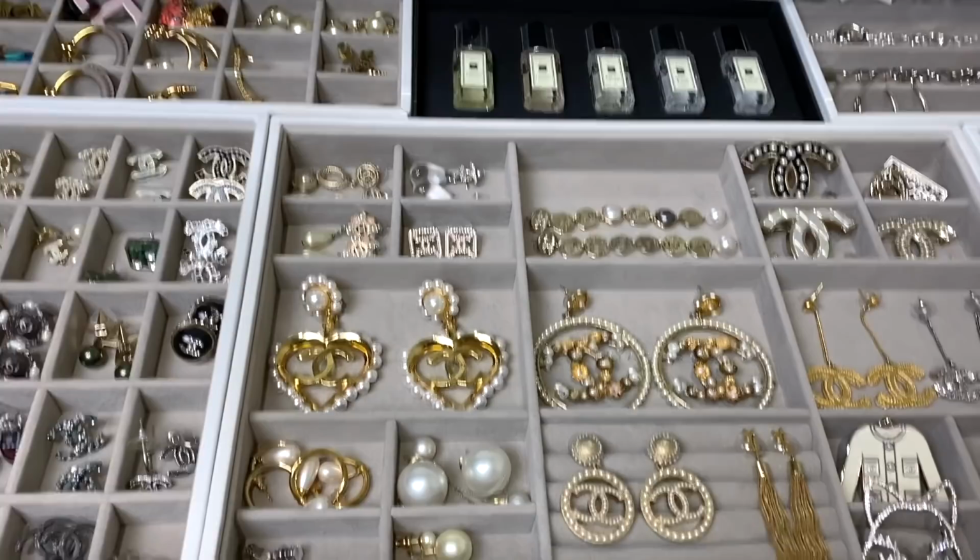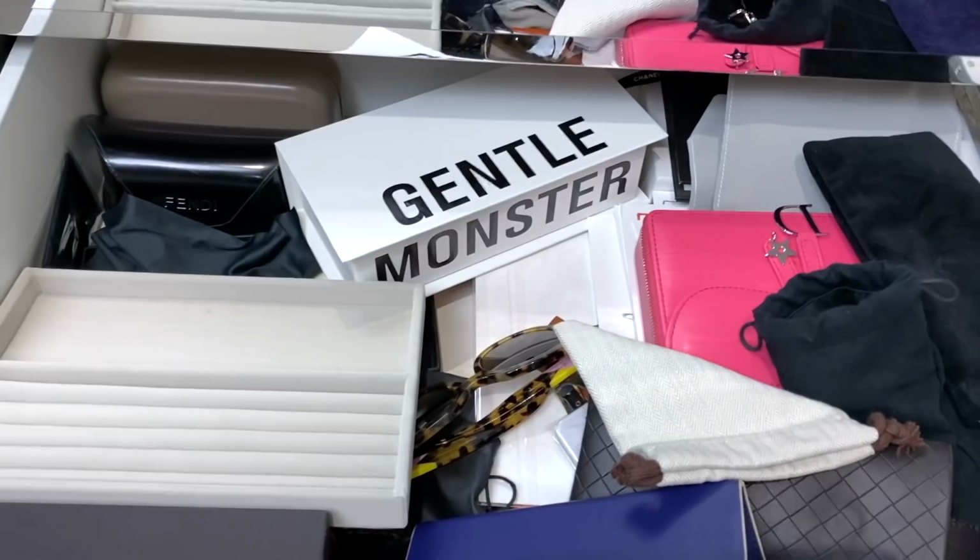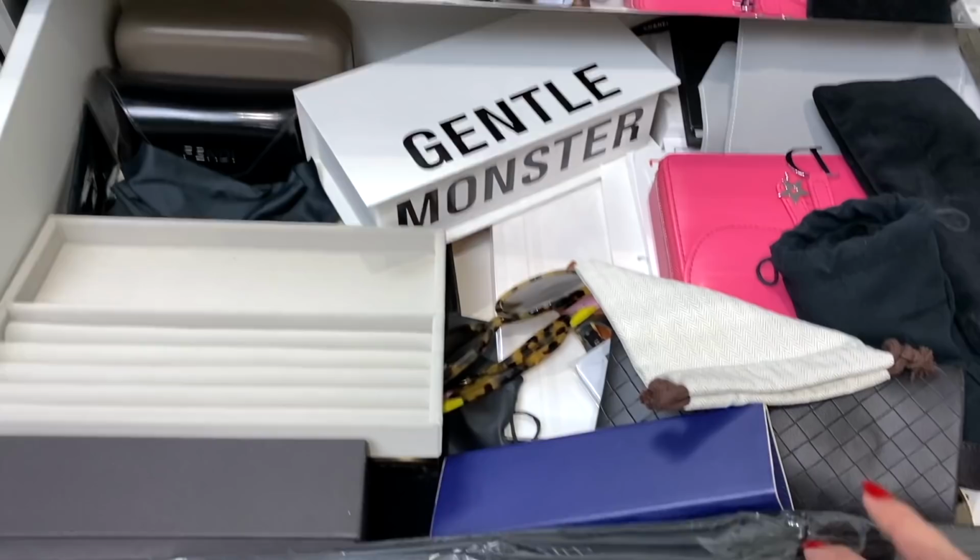So just to let you know, in here, so that's all the, oh, by the way, that's all of them empty. That's just miscellaneous jewelry, which I need to put away. These are just high street sort of brands. And then in here, I need to arrange this, but this is my sunglass drawer. So huge mess. And I think I'll do that next time.